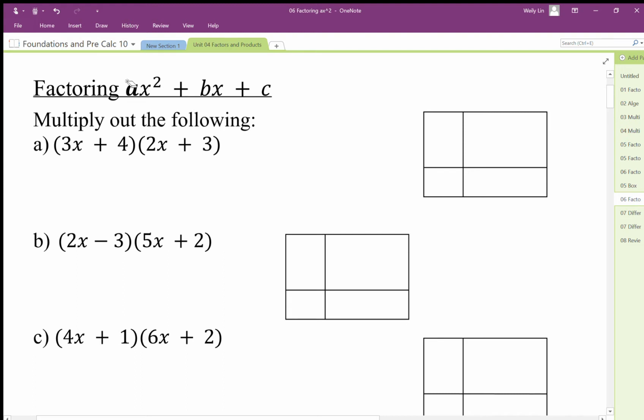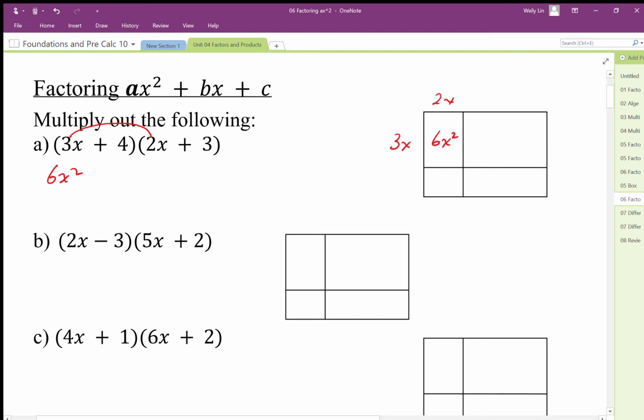And that ax squared comes from having a coefficient either here or both, like in this case. So when we multiply this out, we distribute this and we end up with 3 times 2. So we end up with 6x squared. So when we look at here, we're going to end up with 2x along here, 3x along here, and we end up with 6x squared. So there's our first distribution.